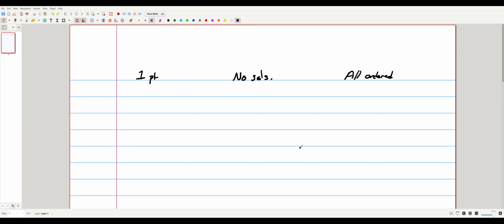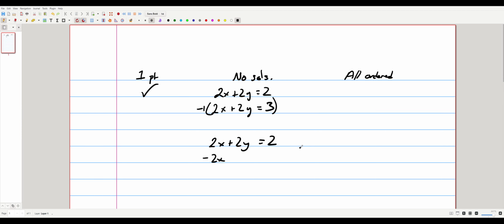We already saw this case, so we know what that looks like. Well, what does no solutions look like? Let's say we have 2x plus 2y is equal to 2. And this one, let's call it 2x plus 2y is equal to 3. You see that these equations look very, very similar. It's just the numbers that are different. If we multiply the bottom one by -1 and multiply across, I'm just writing the top equation again. The bottom equation becomes negative 2x minus 2y is equal to negative 3.